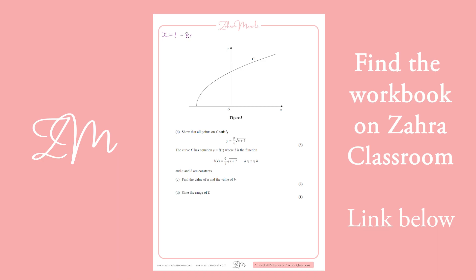it says show that all points on c will satisfy y equals 9 over 4 root x plus 7. So let's remind ourselves we had x equals 1 minus 8 cos 2t and y equals 9 sin t. Whenever you have to find a Cartesian, what you have to do is make the trig identity bits, so the cos, the sine, the cos 2t, the subject of each formula. So we're going to rearrange this first one to be cos 2t is equal to 1 minus x over 8 and sin t is the same as y over 9. And then you say what formula connects cos 2t with sin t. And we know that cos 2t can be written in three ways. One of them is 1 minus 2 sin squared t.